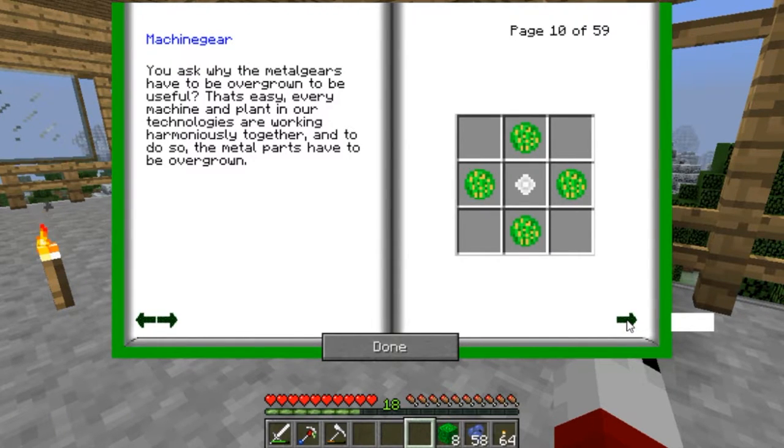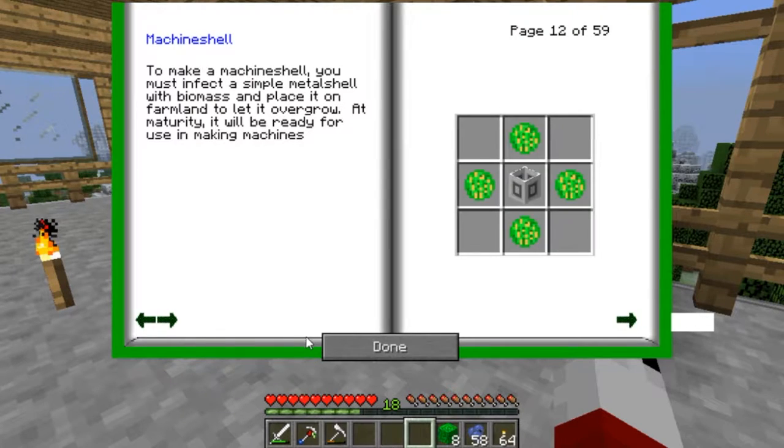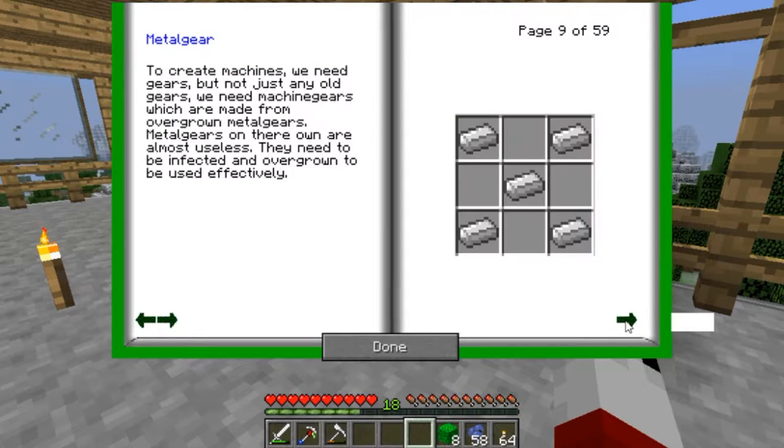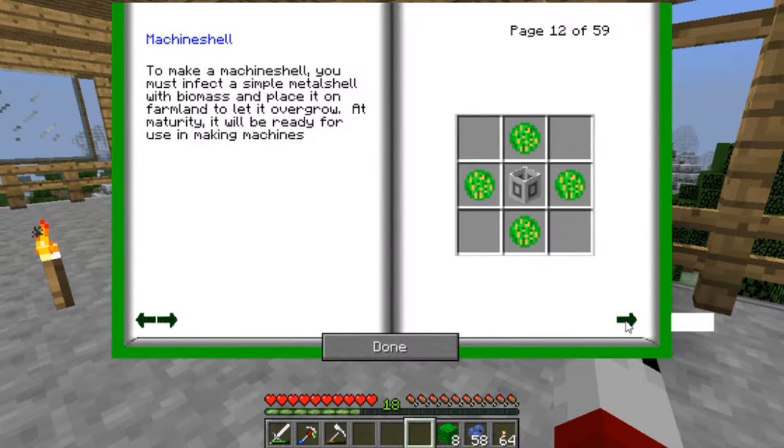I really apologize for that one. There's honestly no point of making that thing. Not that I know of, at least. It doesn't seem to be very relevant to anything. Either way, we got blocks of biomass now. Like, I guess that's great for some reason.